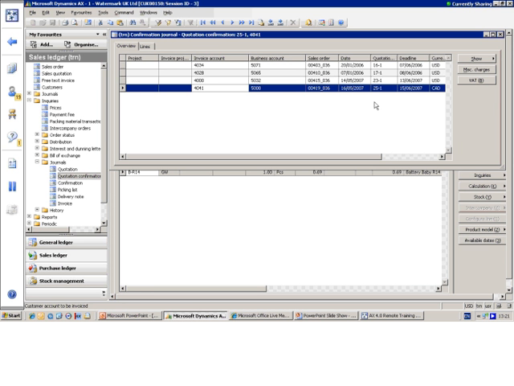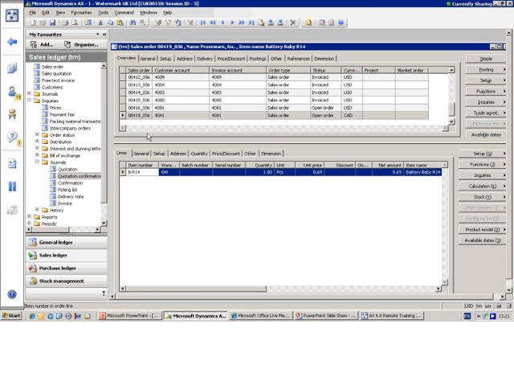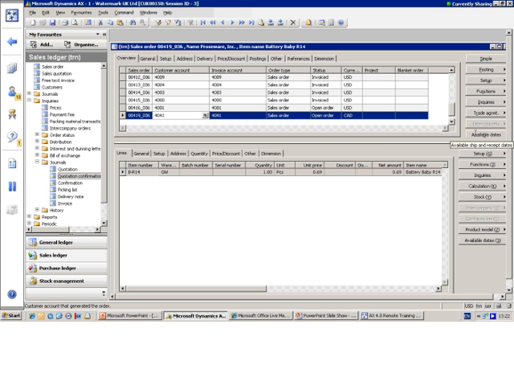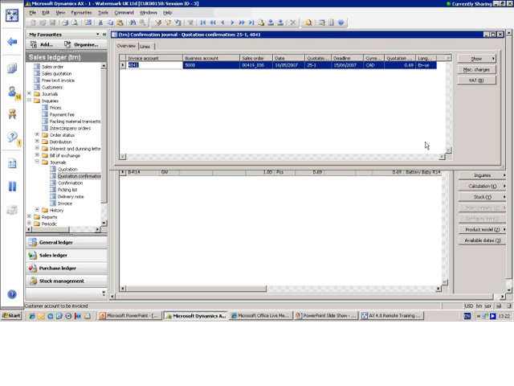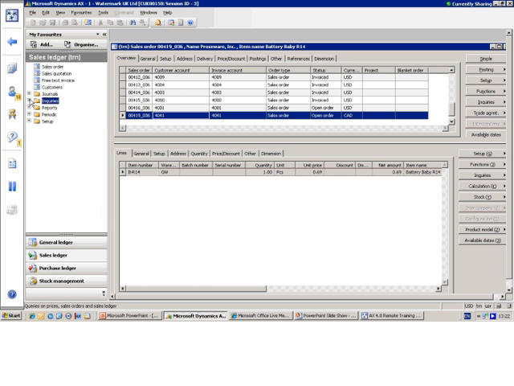Also, the details of the sales quotation can be viewed from the sales order form by using the quotation confirmation option and the inquiries button. So if I close the journal, highlight my sales order, and click the inquiries button on the sales order, we can view the quotation confirmation. Close everything. We'll move to our PowerPoint.